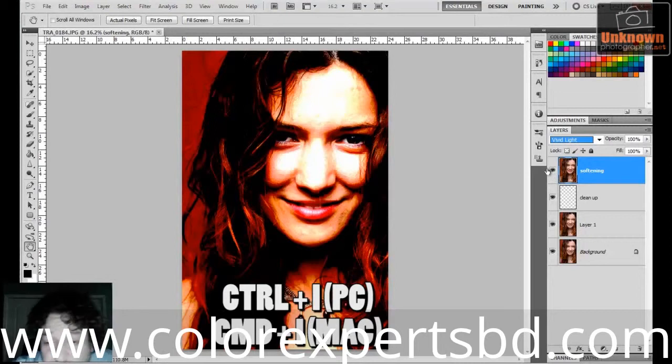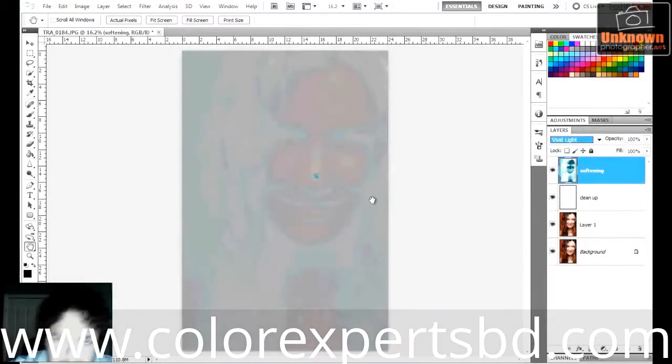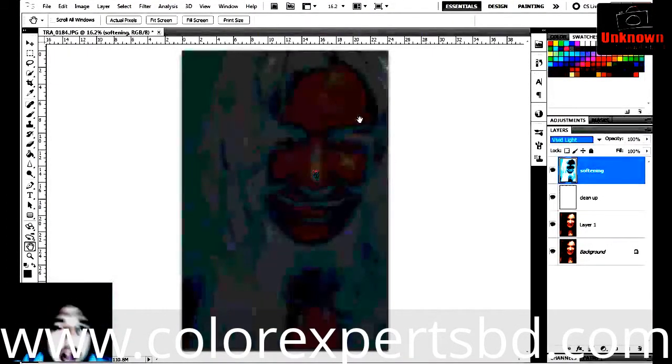And I do that with another shortcut. It's Control-I on a PC or Command-I on a Mac. So I'm just going to hit Control-I since I am on a PC. And it's going to look all gray, all weird, all everything. Okay? The next step that I'm going to do is crucial.